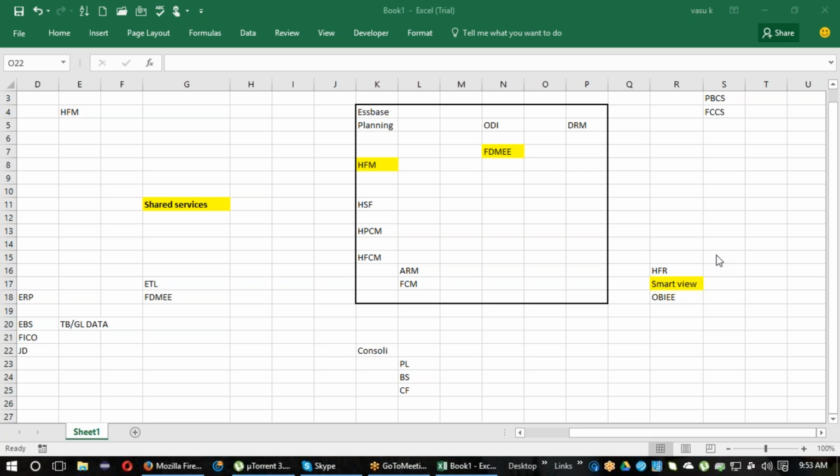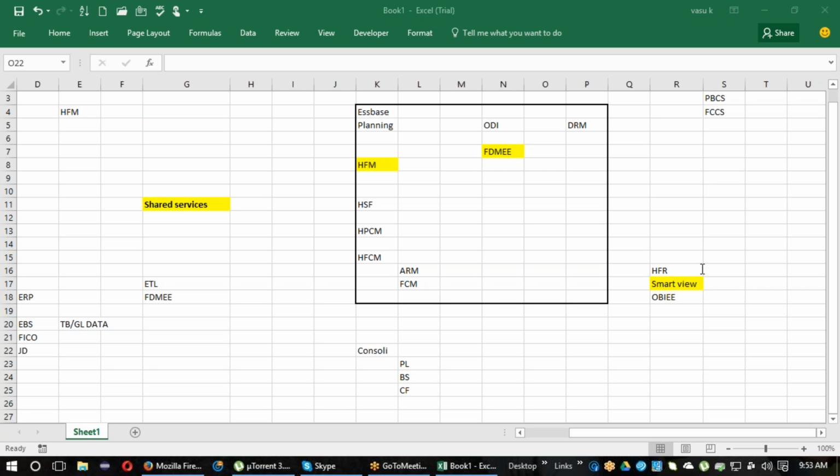Are FDMEE people database administrators? No, we are the developers. So it is developer activity only. There is a different team in database admin. If I go through the total details, only then it will give the total idea. If I explain the architecture of the HFM application and the architecture of FDMEE, then it will be covered. So it has not been covered in this session.